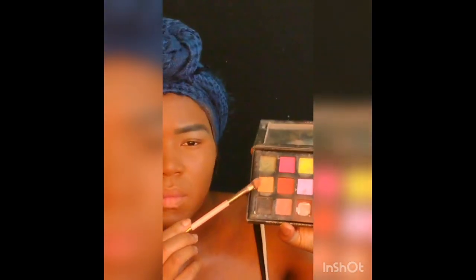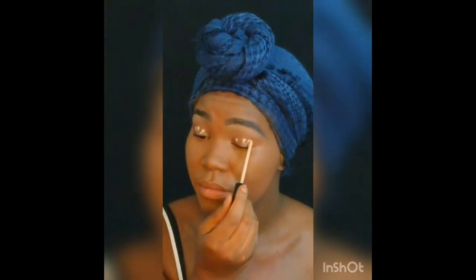Alright, so here we have a well-used Huda Beauty eyeshadow palette, and I'm going to use this kind of champagne color on my lids. Champagne, light gold, whatever you want to call it. And we're not going to apply that though until we prime our lids. What was I thinking, huh?